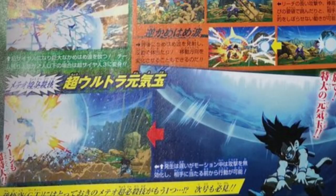Whether or not this move will be better than Base Goku Spirit Bomb isn't entirely known, if it'll be faster or not, etc. But it doesn't really matter as much for GT Kid Goku, because at the bottom of the scan, it says something along the lines of, and he still has an ace up his sleeve, a hidden level 3 meteor. So they are still hiding the level 3. That is something that we are probably going to have to wait until gameplay, or maybe it's something that they're going to hold close to the chest until the character releases. I'm not giving up hope that it is that cool transformation, though. I still think it's entirely possible.